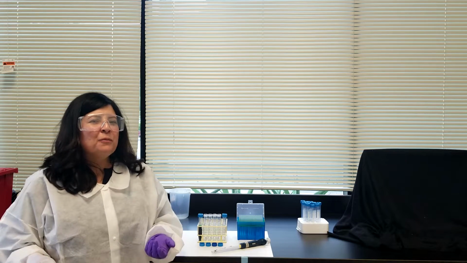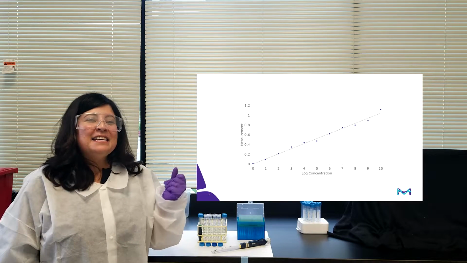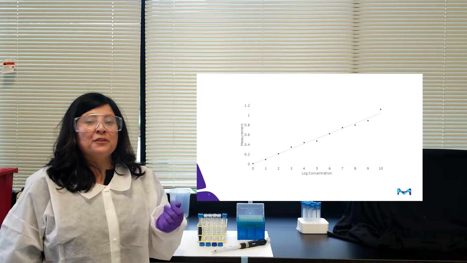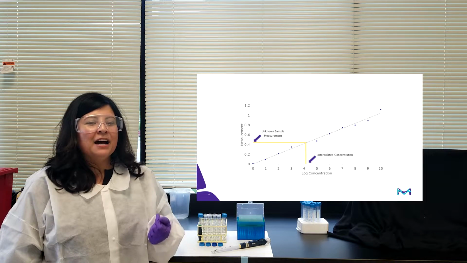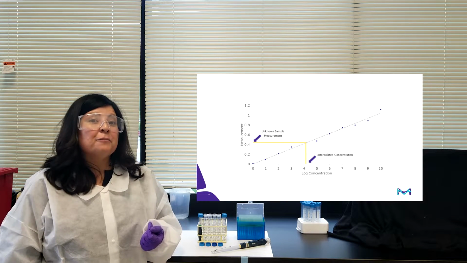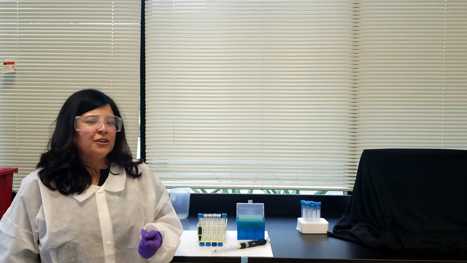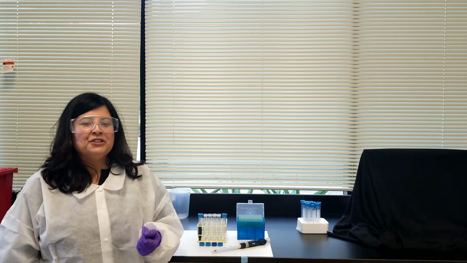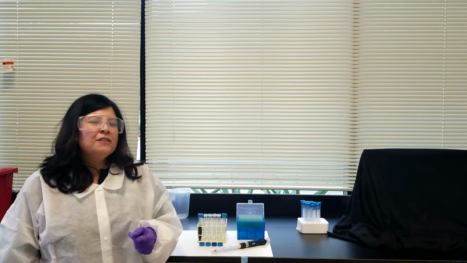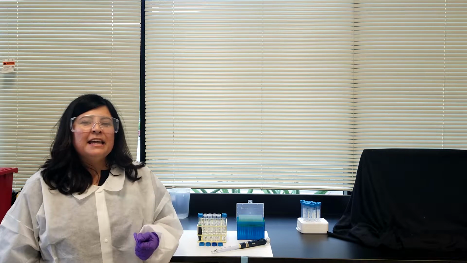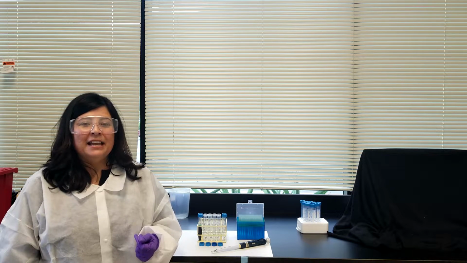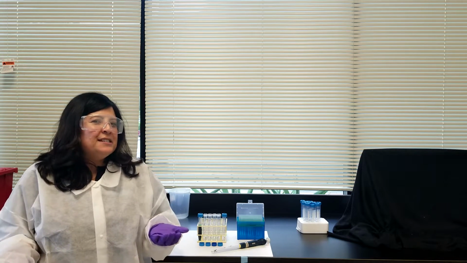Today, we're discussing how to build a standard curve using serial dilutions. So what is a standard curve and why is it important? Standards is a series of known samples with known concentrations, with which measurements are used to build a curve to interpolate unknown sample concentrations based on their measurements. Standard curves are important because they allow for accurate measurement of unknown samples. Curves can be used for measurement of many different types of chemical and biological molecules, including proteins, DNA, and inorganic impurities.